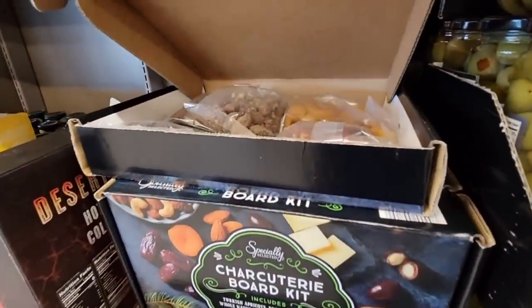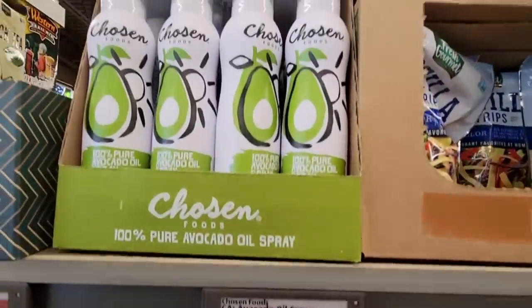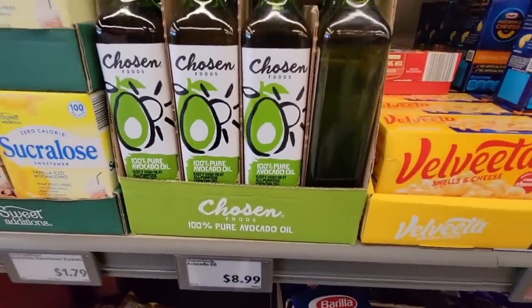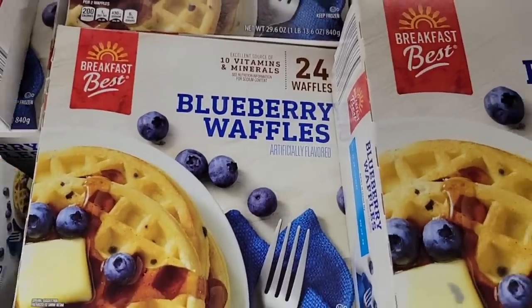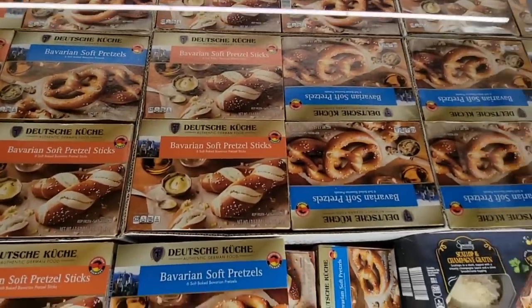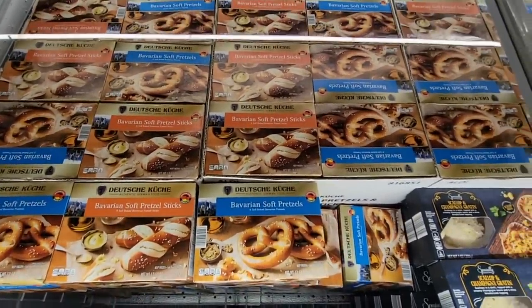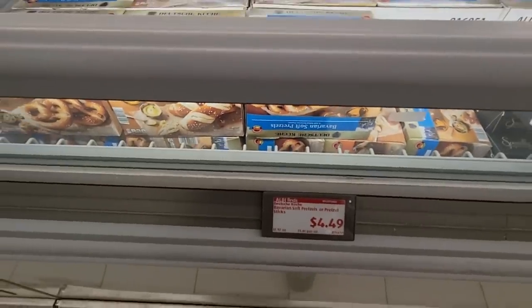Over in the chicken report area, somebody opened up one — let's take a peek. Fruits and nuts, and there's still a lot at $4.59. The store is not as organized as the one I tend to go to, and it's not as big — my other location is much larger. Blueberry waffles — I was really interested until it said artificially flavored, so I'll pass on those. And look at all the soft pretzel sticks and pretzels. Those are actually really good — we've gotten these a couple of times. They're frozen, so whenever you want them you can just pop them out. $4.49 — that's actually a really good price.